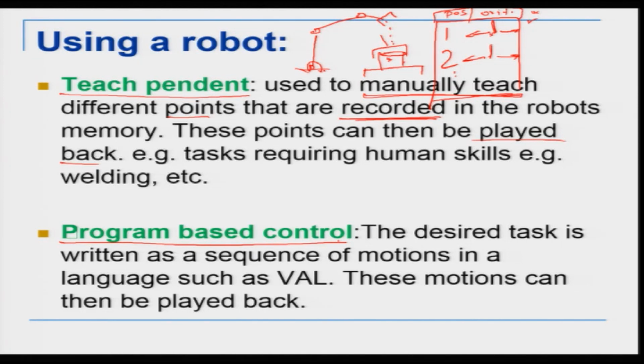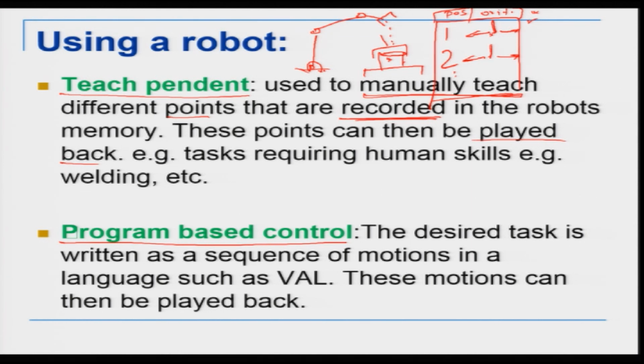Now, this is not normally done in industrial applications, because there we require the robot to move from one point to another extremely fast. The robot should perform a task in the shortest possible time. This would mean that if you teach it, it would probably take more time, because the trajectories need not be optimized. So, what is normally done in industrial applications is that we write a program to perform a task. Program based control is like using a normal language, such as C or Fortran, where we write a program and then the program executes line by line, and the task is done.